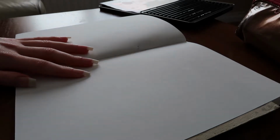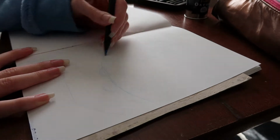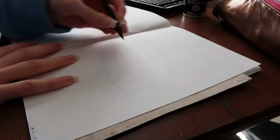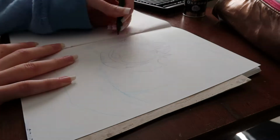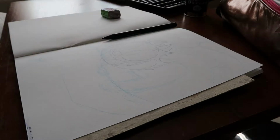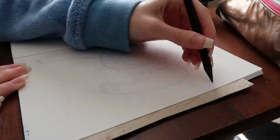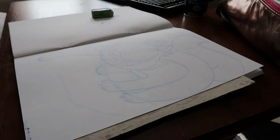Anyway, the other thing I'm doing today is I'm drawing the Cheshire Cat, as I said. The Cheshire Cat is one of my favourite characters from Disney, and Alice in Wonderland is one of my favourite Disney movies. It's just so surreal and spooky. I love it. Today I'm using Bic Conte coloured pencils. They aren't anything super fancy, they are just cheap pencils. Mine cost €4, which is like £2, and that was like 5 years ago, so prices may have changed. I might do a review of them soon, maybe. We'll see. I'm kinda into using them again.